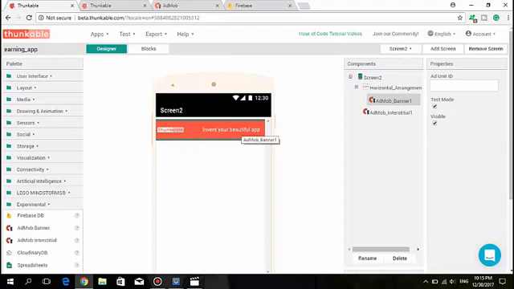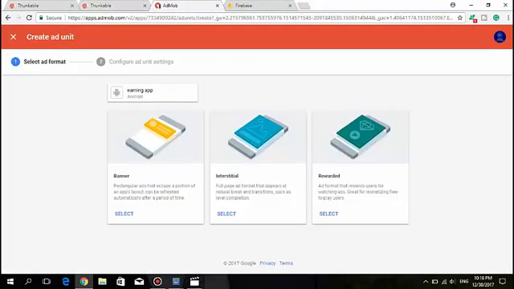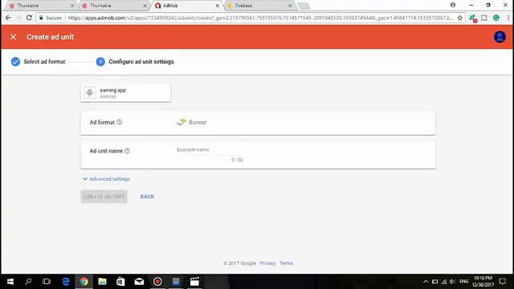Now I have to paste the ad unit ID in this box. For this you can again go to AdMob and click on ad unit, and this time you select the banner ad and you name the ad. I write ad 2 and click on create ad unit.